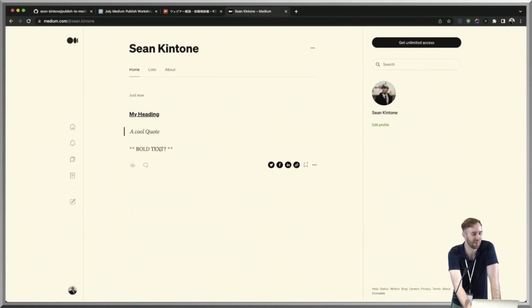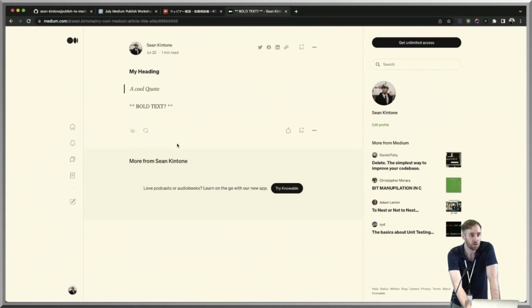I guess I messed up the markdown on that. But our API has successfully published. Look at that right there. Boom, boom, boom, boom, boom. 1 minute read. This should take you 1 minute to read, it says. Very good, medium.com. And you have successfully created an API post, which is pretty darn cool with TypeScript.